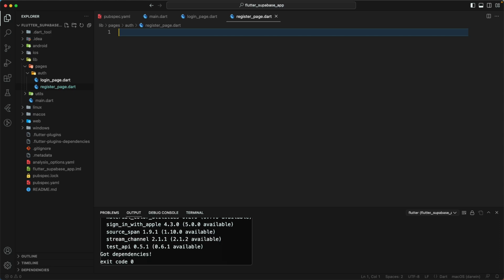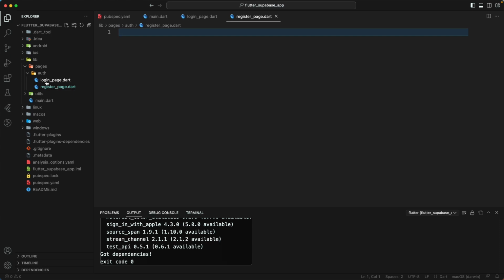I'm calling this one page instead of screen. Previously, if you remember, I was always using screen, but we will be running this project on the web as well, so I guess it's better to rename it as page.